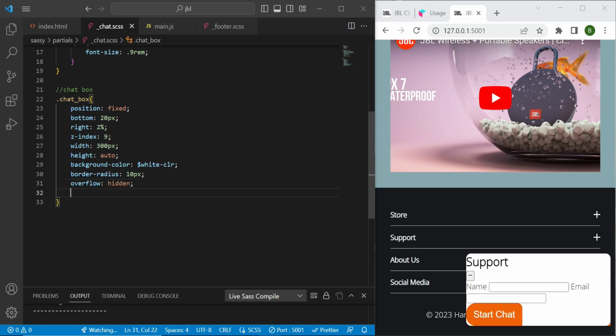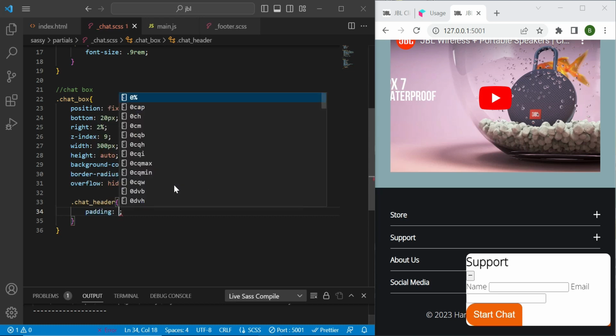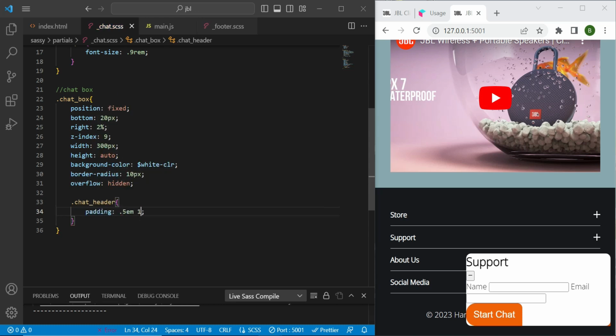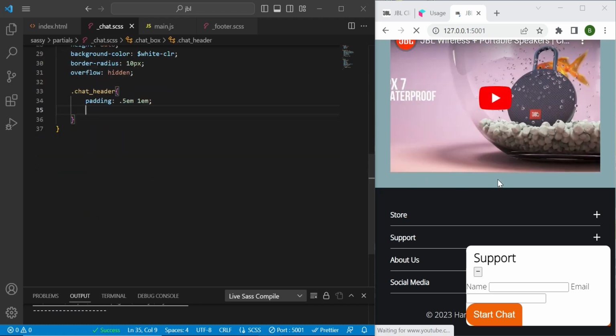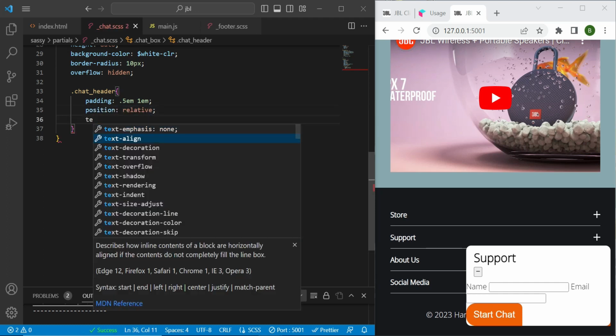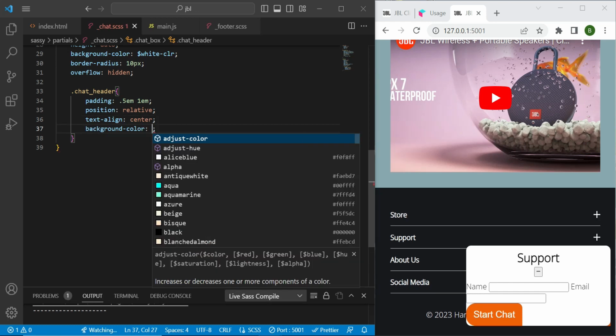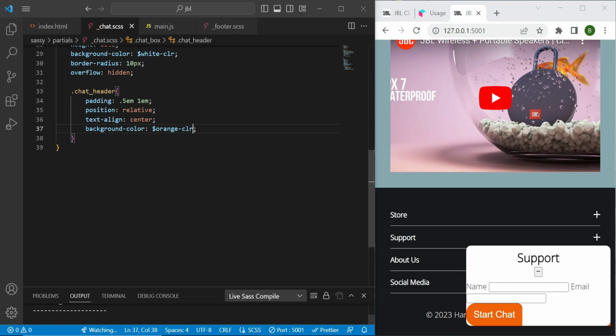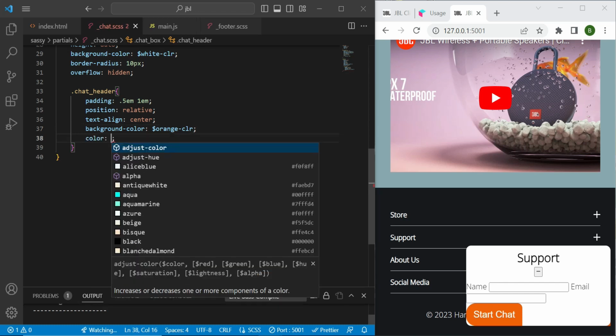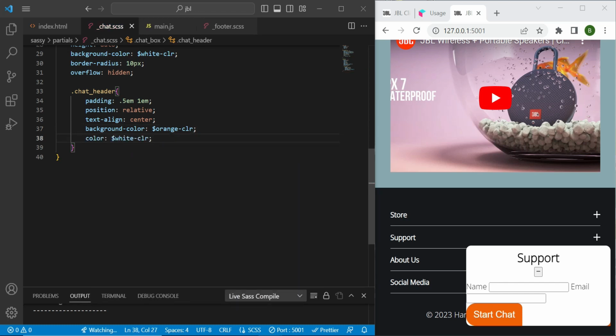So again, nesting chat_header. I need to say first of all some padding, 1em, 1em. So position relative for this part, text-align center. Now background color should be orange, and color should be white naturally.